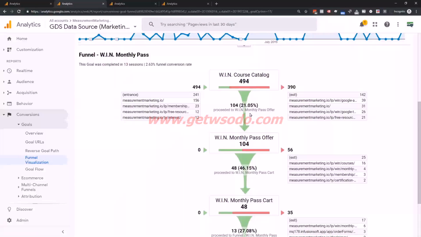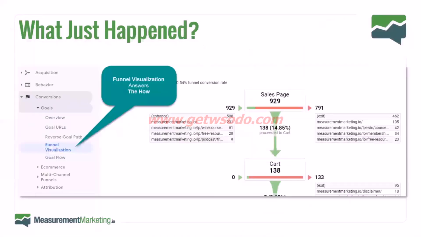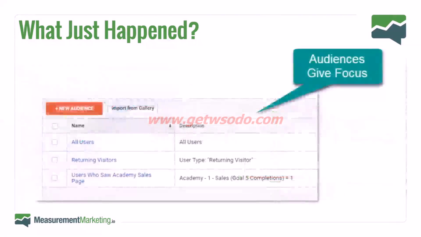And that's where the whole forecasting and optimizing starts working together, because if this drops down to 2%, I'm like, whoop, nope, that should be wrong. So let's work on the sales page and figure out why they're not clicking through to the cart, because 8 to 12 is what should be happening. Yep. So just a little example of how you can actually start to use these. All right. So that was our funnelization report. And this, again, is just about the how, right? How am I achieving the results that I'm achieving, which is super, super useful. Of course, we also talked about audiences at the very end there.